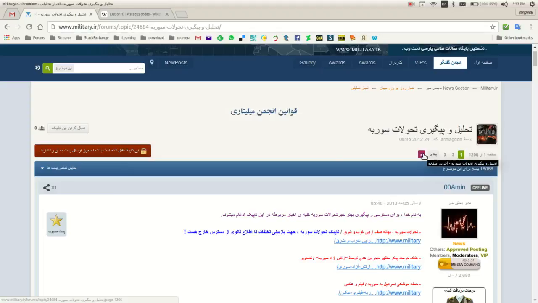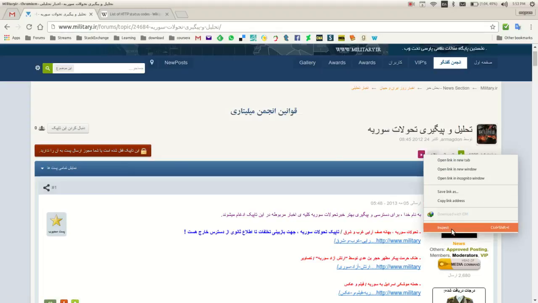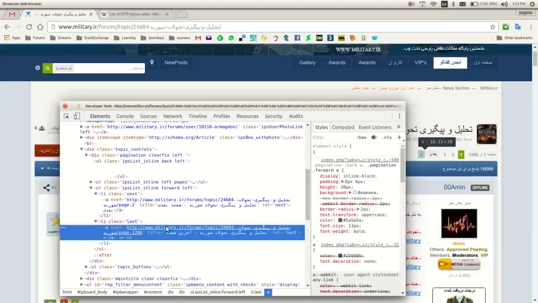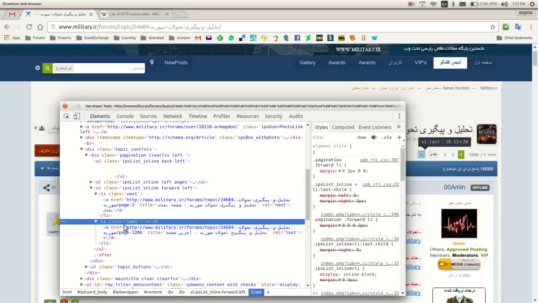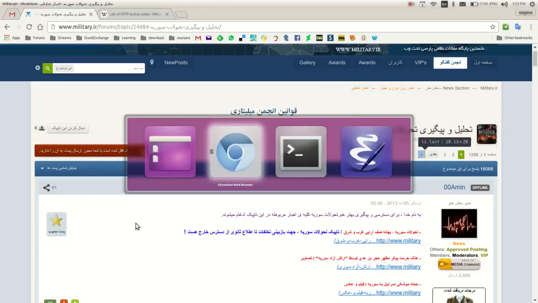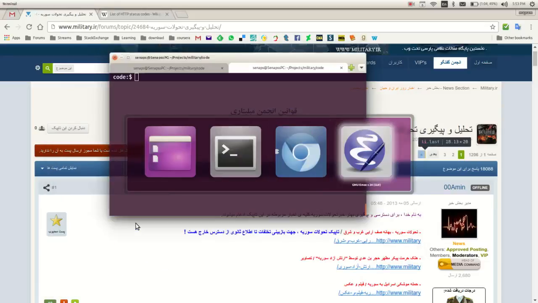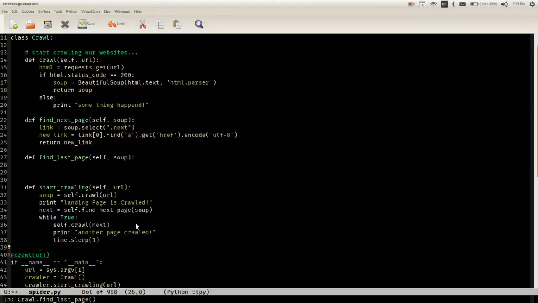This is the way that we wanted the last page to be found. We have an li with the class of last, and it's going to have an address. So an li with the class of last, we're going to use it. Just give me a minute.